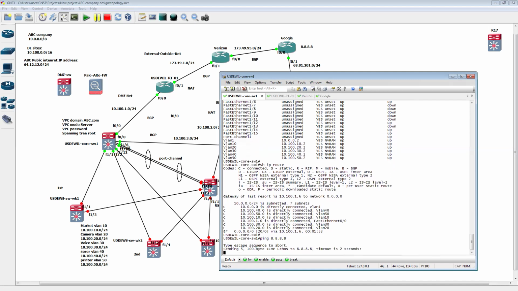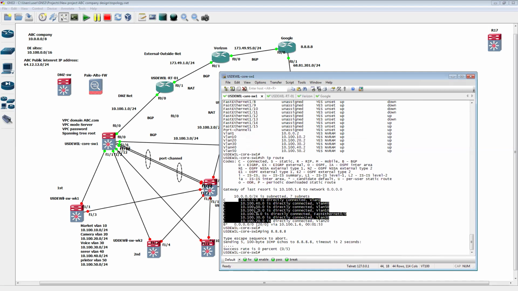You see, it's a timeout. The reason why it's a timeout is because your source for the ping to 8.8.8.8 is from our inside private IP address, but this private IP address is not routable to the internet.